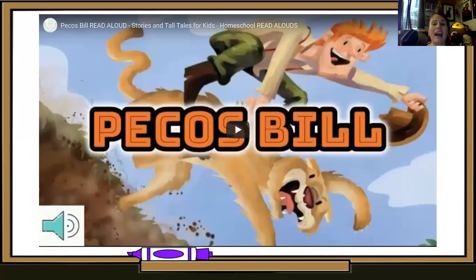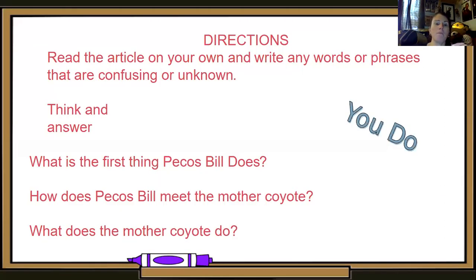My first group, we had a hard time with the internet listening to the story. We talked about how Pecos Bill is a folk tale, and a folk tale is a story that is passed down and can change often. So it does change and becomes different. And the story that is in this read aloud is different from the one that we have to read aloud. So that's something that you can know.